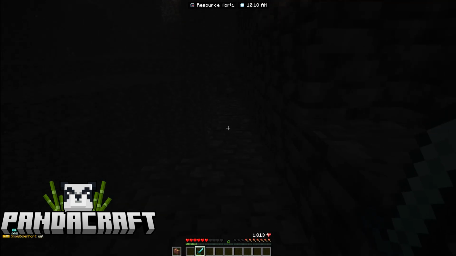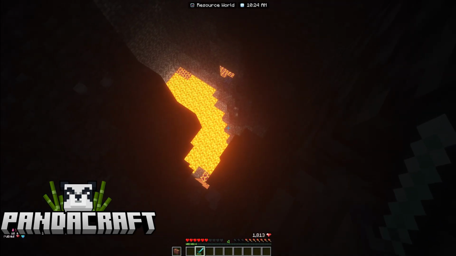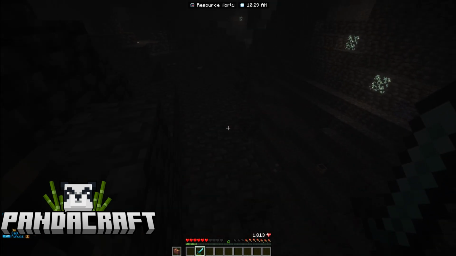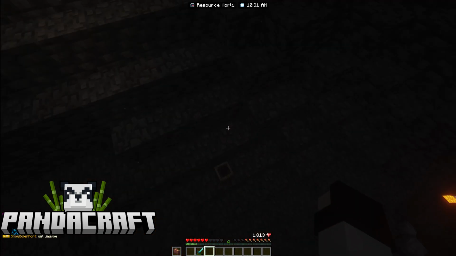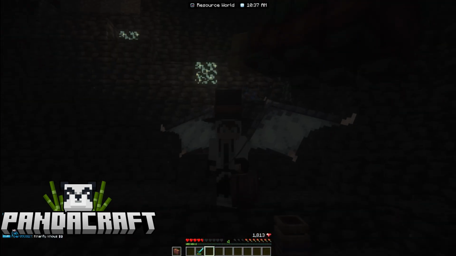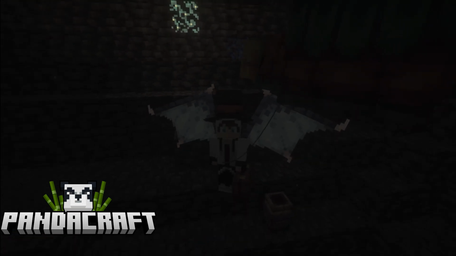So I just want to find that wraith again because... Oh! And look how many rubies I have. It's very little. But this might help. We found a rat pot! Hey. Let's take a nice picture with it.